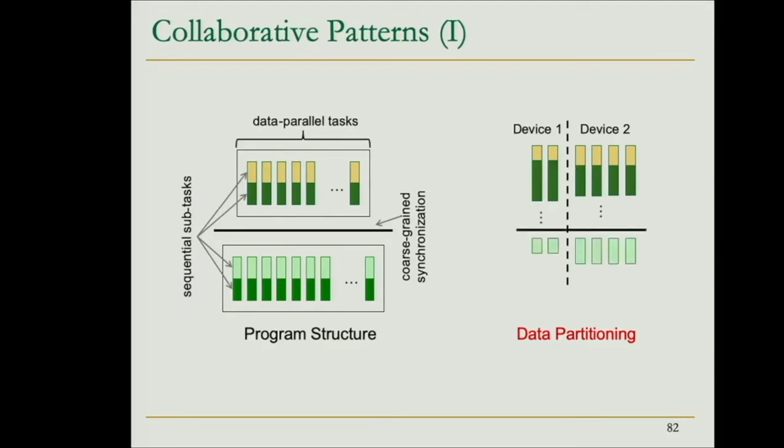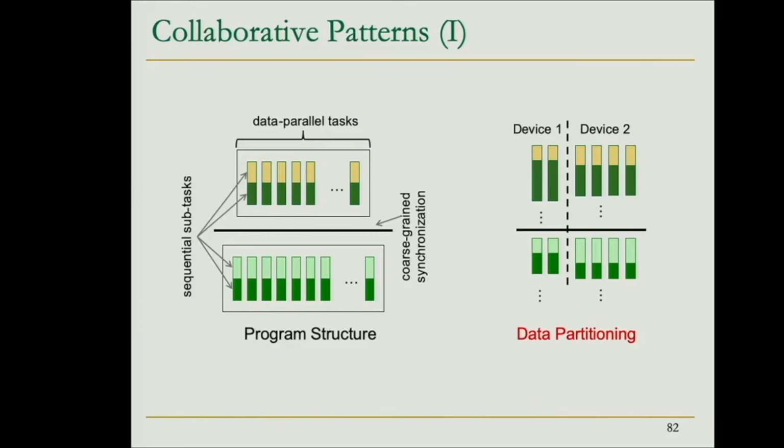So this is one possible partitioning that I can do, right? And I would have my coarse-grain synchronization, the kernel termination, and then I continue. And you can see that this thing is faster on device 1, this thing is faster on device 2. What I'm doing here is simply assigning to each device an amount of computation related to the compute power that I have in the different devices. Maybe I have 4 CPU cores, and here I have 80 GPU cores. So I will assign many more of these tasks to the GPU threads than to the CPU threads. This could be the most naive way of partitioning the data.